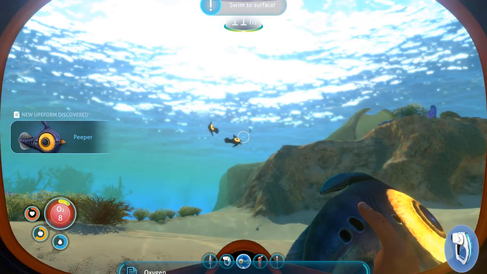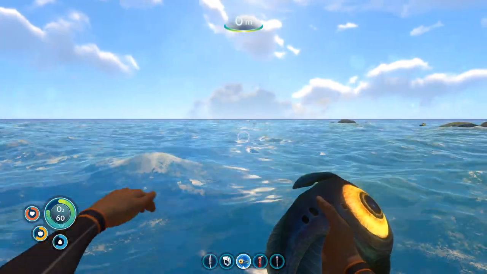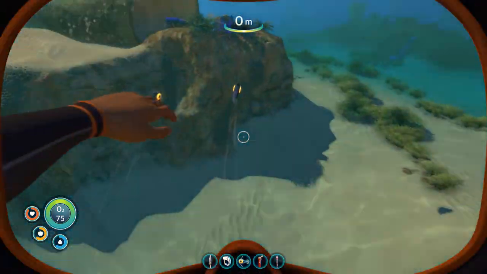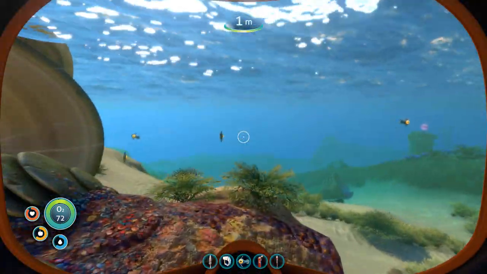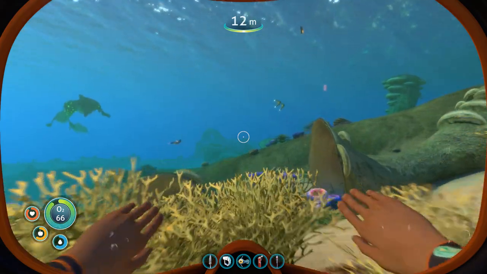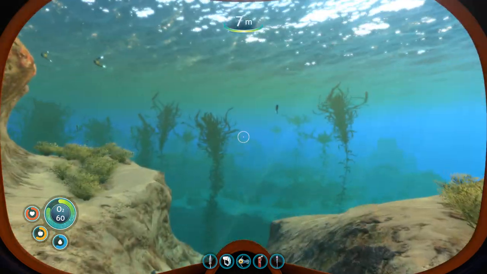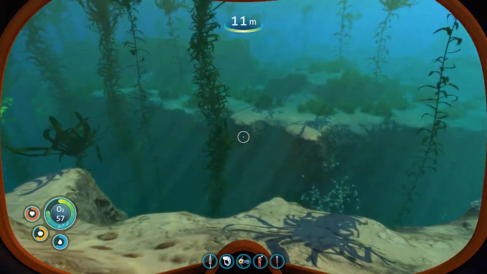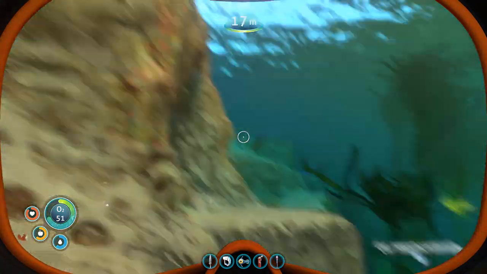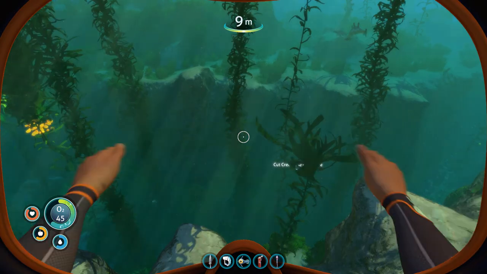New creature discovered. Oxygen. O2. Okay. Oh, okay, caught some food. Some more titanium. Alright, we need to find a little cave. There's a trench. Creep vine, I don't want any creep. What the freak was that?